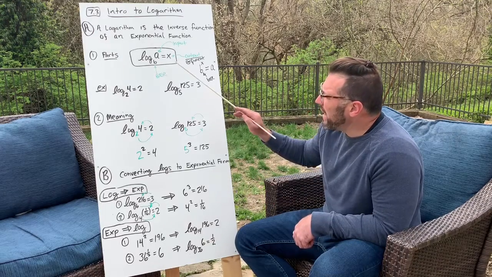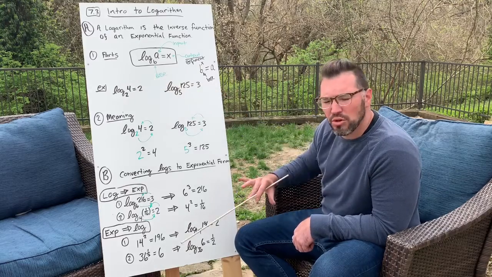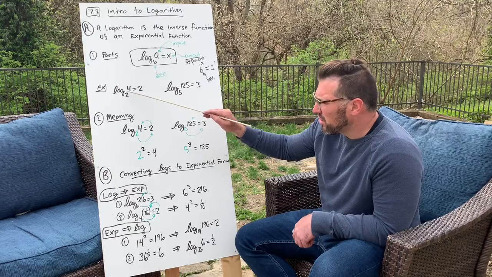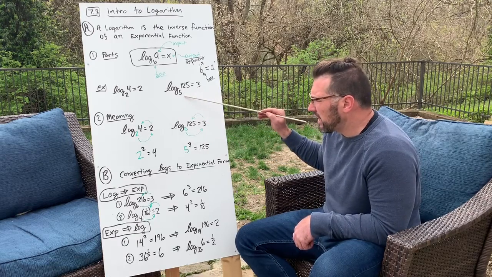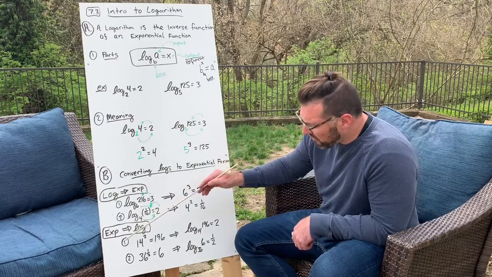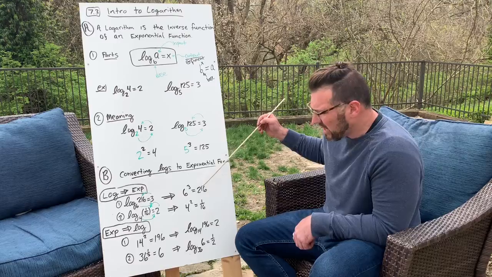1/2. Let's go back to the parts. Base here, these numbers should be written as a subscript. It's written below the log. That's why I wrote this 2 low here. That's why I wrote the 5 low here. All the bases should be written as a subscript. So this is how you convert from exponential form to log form, and how you convert from log form to exponential form.